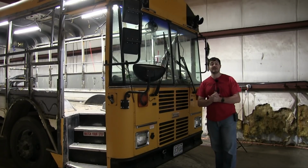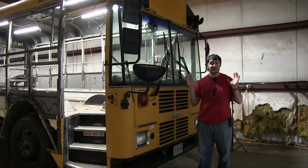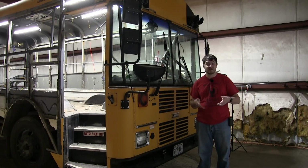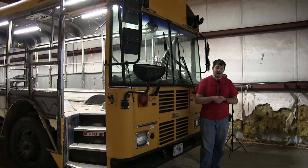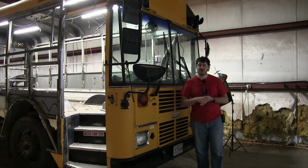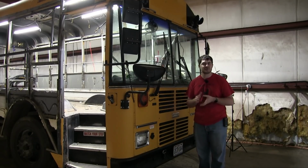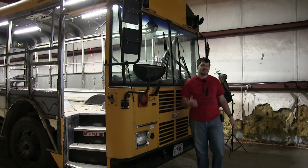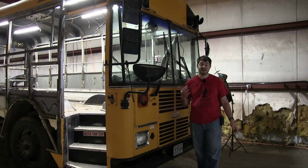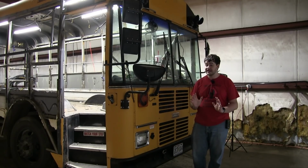I plan to have a very large battery bank on board, whether they be Nissan Leaf batteries or whatever. They're going to be lithium batteries, lithium ion or lithium iron. If I get the battery cells out of the WeGo, they'll be lithium iron. I plan to have a rather large inverter charger, so it'll just be an inverter and a charger in one unit. It'll probably be an output of 4,000 watts, 3,000 watts, enough to power the induction cooktop and the mini split, probably even a microwave, all at the same time.